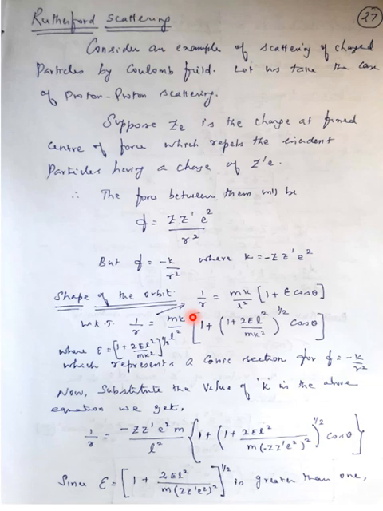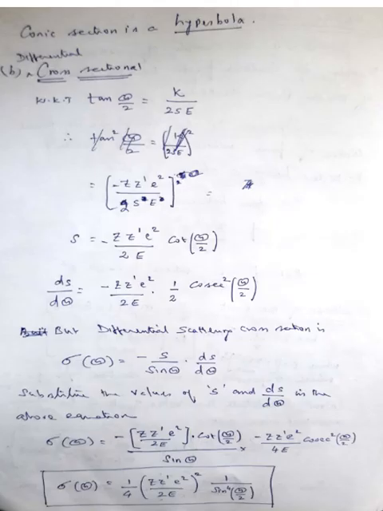This value is greater than 1. I already told you, depending upon the eccentricity, the shape of the orbit will change. When this value is greater than 1, the conic section is a hyperbola. Therefore, the structure will be a hyperbola. In the next slide, I will show that hyperbola structure. So, the conic section is a hyperbola. From this, we can find out the shape of the orbit.